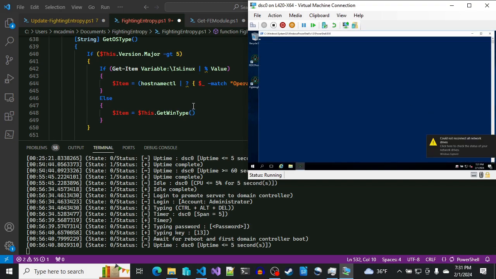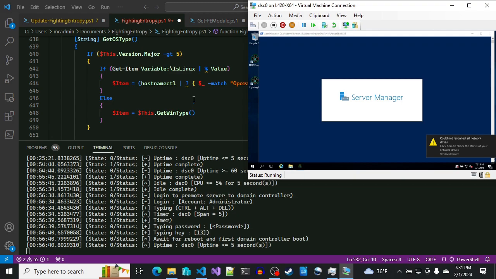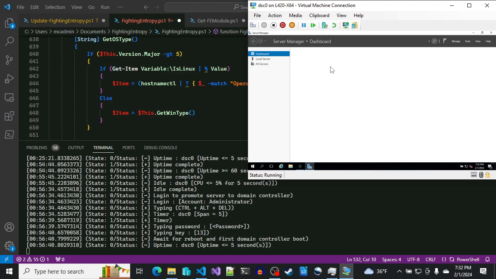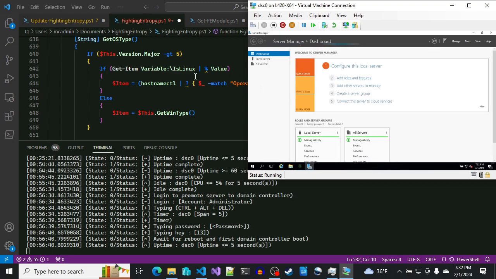So as you can see, it logged back in automatically, and the Server Manager is going to come up, but the task that it's about to launch is going to close the Server Manager and then continue on with the domain controller promotion without me touching anything.